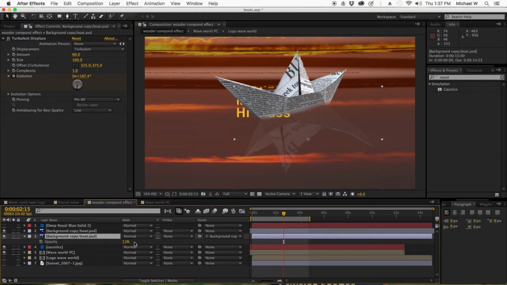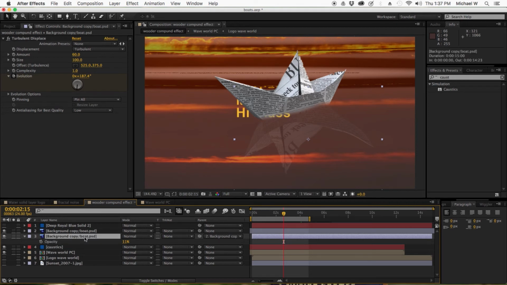And then for the opacity, I made it about 11%, so that it's like a reflection. It's not a strong reflection. You just barely see it in there. So I then parented, by clicking my pick whip, I parented the reflection to the boat. So as the boat will, once we move the boat down the path, this will move with it.